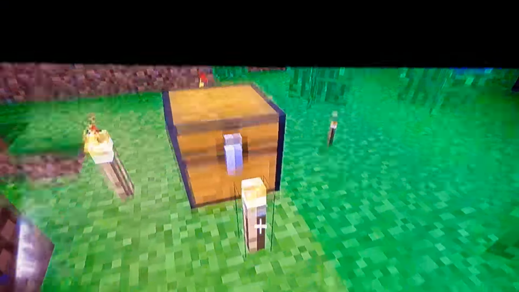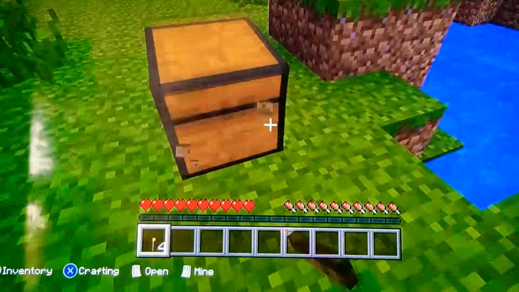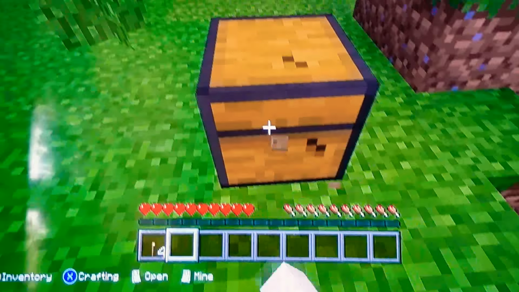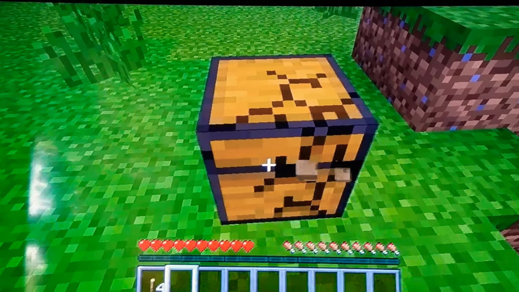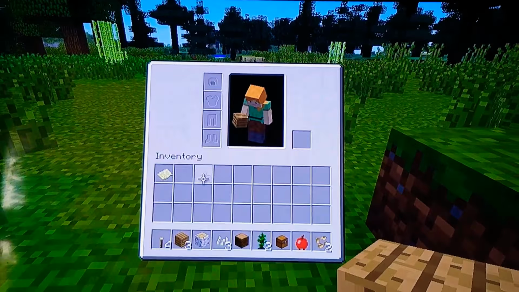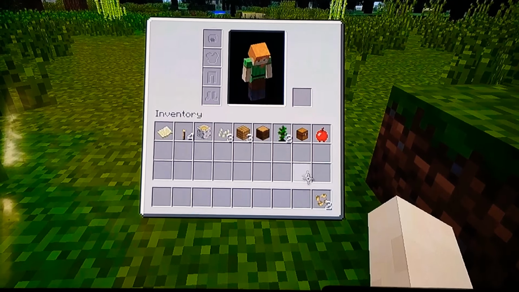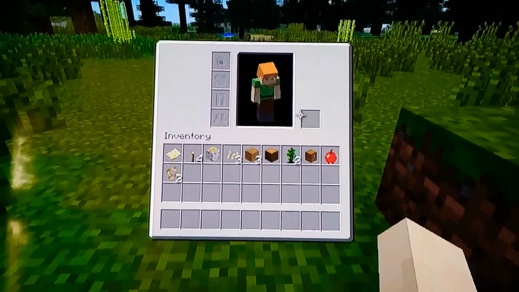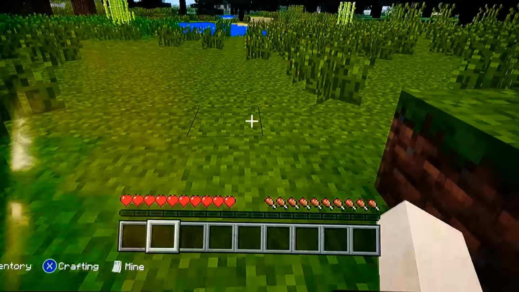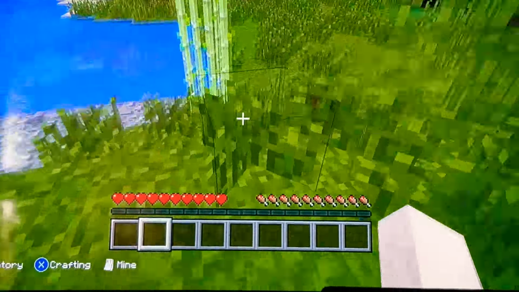Mine's right here, so I've got to break my torches. I have four torches to start off with, which is good. Oh, an apple. I also get some seeds to start off with, so that's good. And a few materials. Okay, so we're going to put all of these in our inventory. Ooh, also, I get some jungle wood. That's the wood I'm using for my house. It's my favorite kind of wood. We're surrounded by trees.